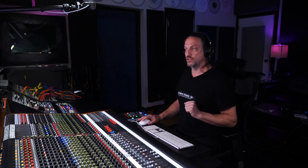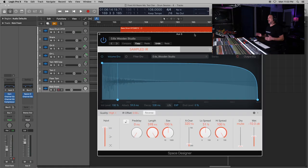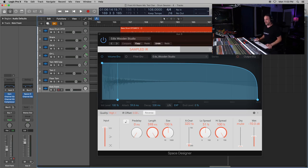I'm sending this over to a very short reverb, and I chose for this demonstration to use all stock Logic plugins. You can go to town with your favorite reverbs, compressors, and EQs. I'm keeping it simple for this. And let's take a listen to just the reverb.